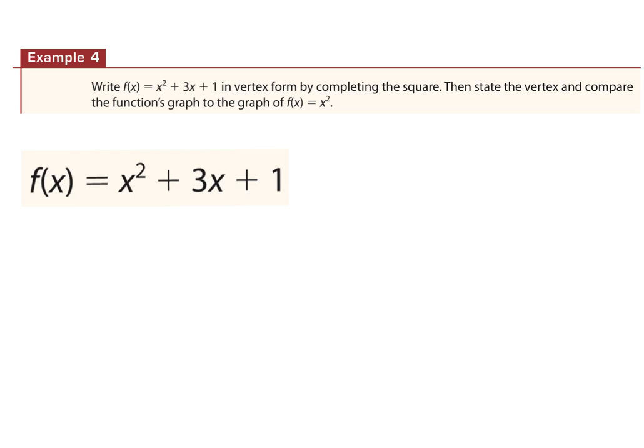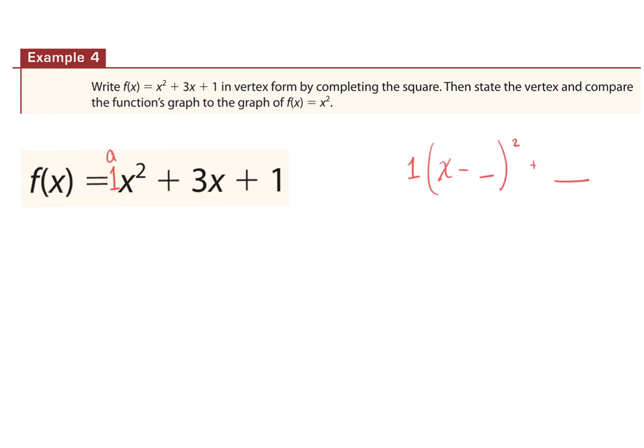My A here is 1. That's going to stay the same. What I need here is my H and my K. That's what I need to find. Well, H and K is just the X and Y of your vertex. So if I find my vertex on my standard form, I can just plug that in and that will be my vertex form. All right? And so that's what I'm going to do.